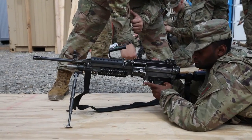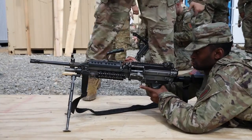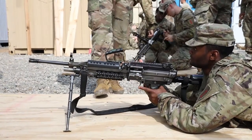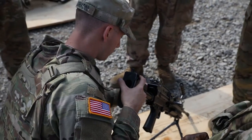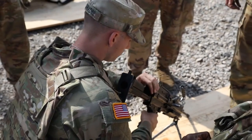Put it on safe. Do the board. All right. Next person. Hold it. So you want to hold it. Don't want to slam it. Whack it in. That's the only way that's going to get loaded.